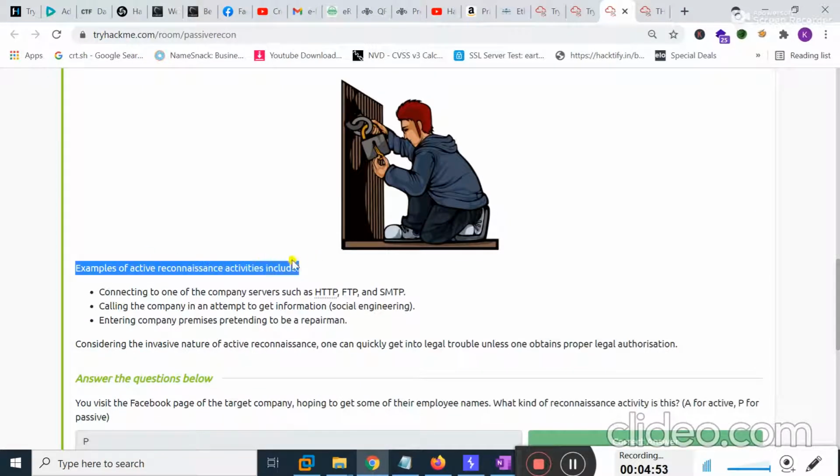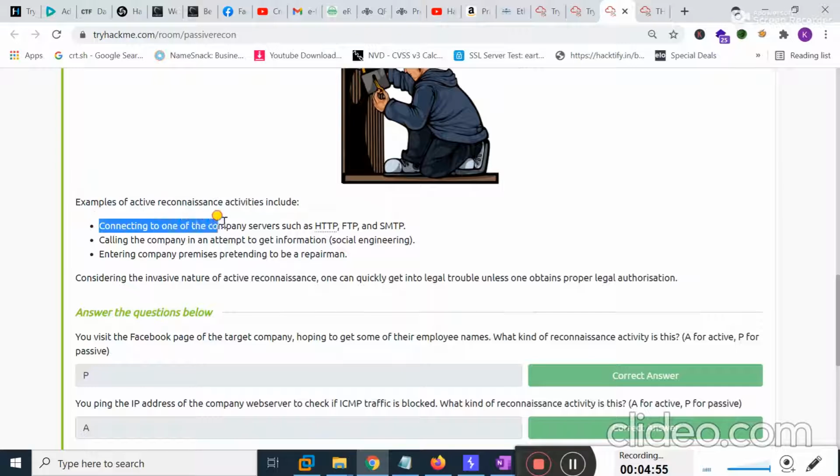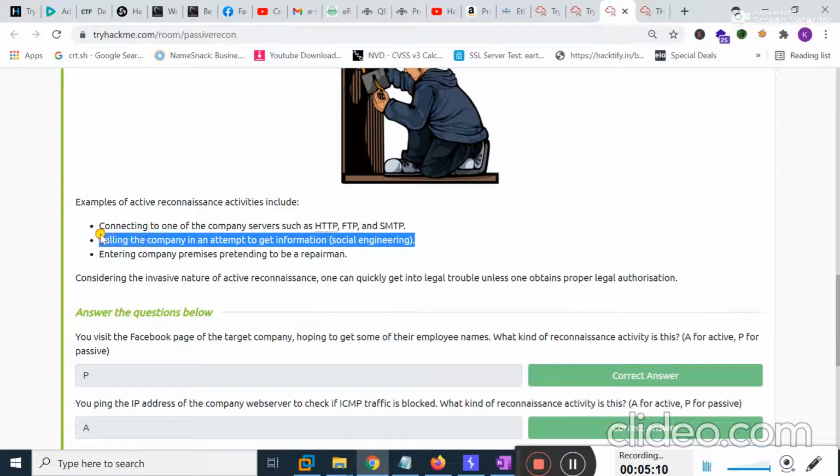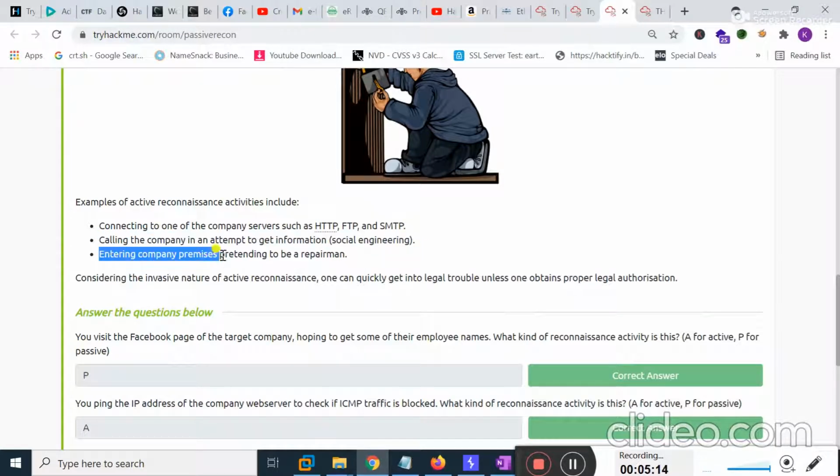Examples of active reconnaissance include connecting to one of the company servers such as HTTP, FTP and SMTP. If you collect information about your target machine this way, it is a type of active reconnaissance. Calling the company in an attempt to get information is social engineering. You can also use social engineering by entering the company pretending to be a repairman.